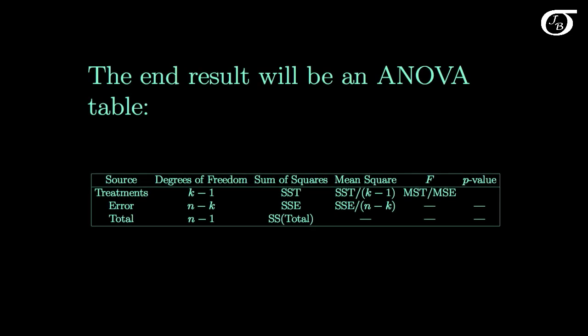The end result of the calculations will be an ANOVA table. And our ANOVA table is going to look something like this. The names over here can change, treatment sometimes, maybe groups, different names for these over here, but overall the gist is the same. And I look at all of these calculations in another video, so this is just the general idea. Over here in the end we get this F statistic. And this F statistic is going to yield a p-value for us. And we're going to use that p-value to reach an appropriate conclusion.